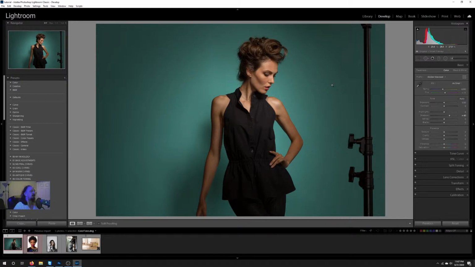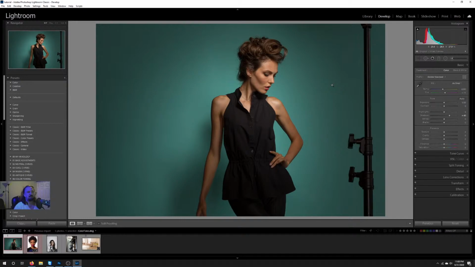Now these are raw files. A raw file is not like a JPEG. A JPEG is a compressed file. A raw file is uncompressed and contains a ton of information. Lots of information that you can pull back. If you've blown out highlights, or you can recover dark shadows, there's a lot of leeway when it comes to shooting raw files. Every camera company has their own raw file extension.